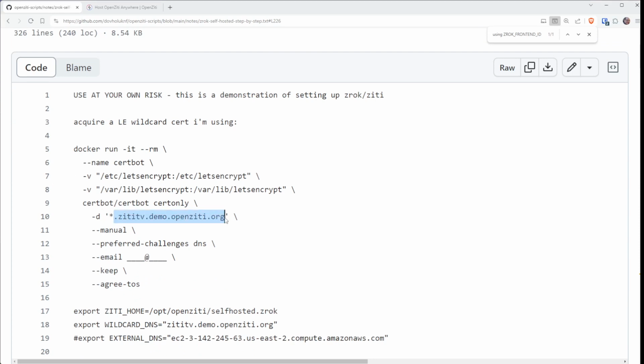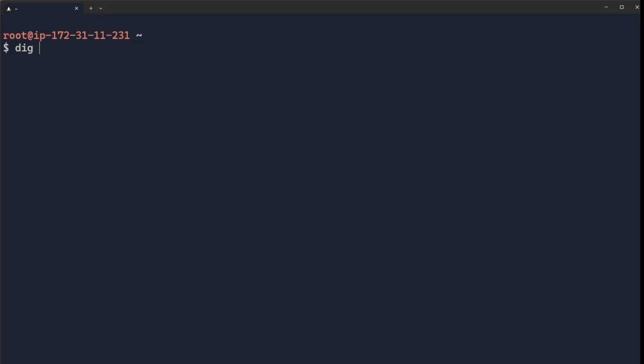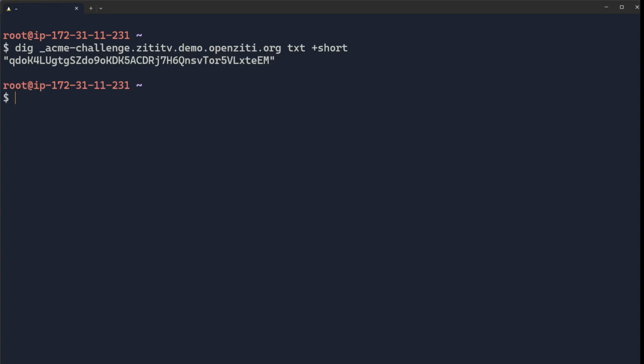So once you've decided on what domain name you want to use, you'll want to use Docker and certbot, like I've shown here, to acquire a Let's Encrypt wildcard certificate. Getting that will mean you'll need to update your DNS so that you have a TXT record that points star dot your domain, and you'll want an A record. When you do a dig to _acme-challenge your domain for TXT, you'll see some big long set of characters that Let's Encrypt wants you to put in there to verify that you own the domain.